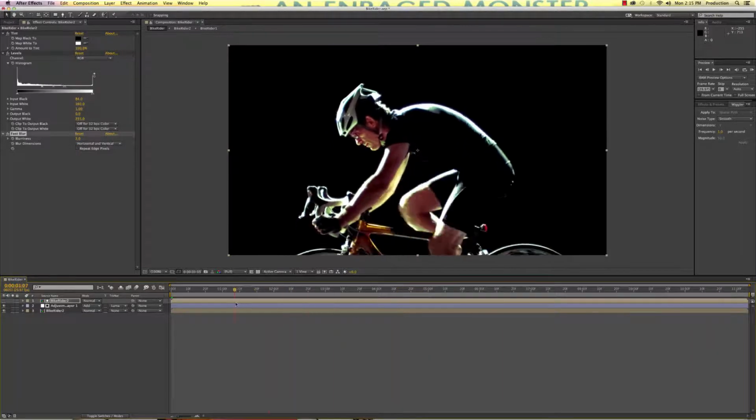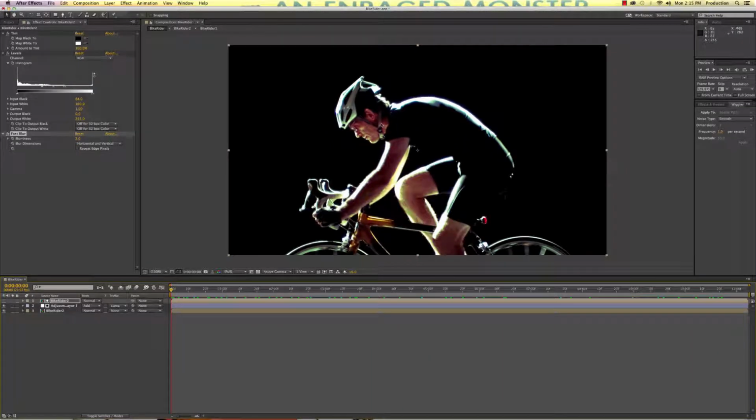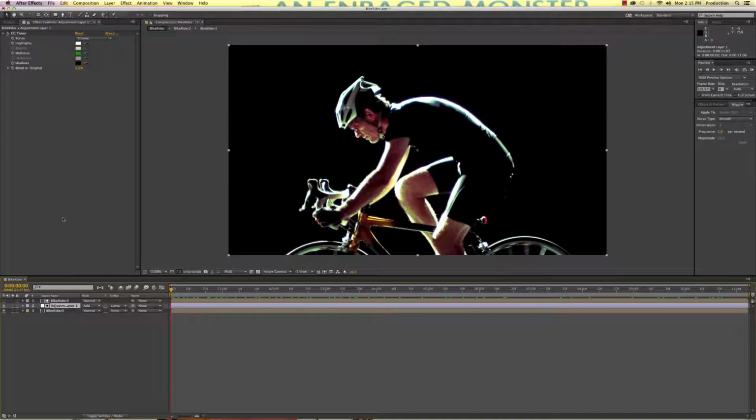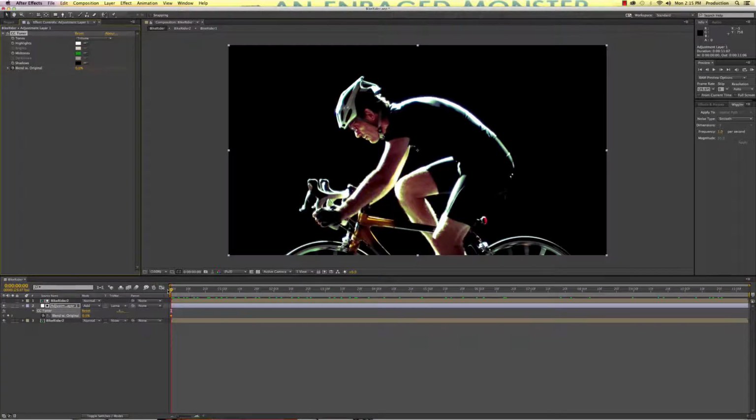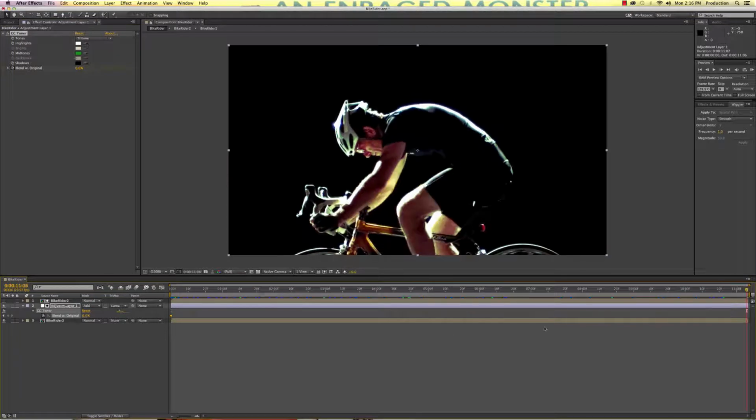Okay. Now I want this to actually flicker on and off. So I'm going to select the adjustment layer and actually keyframe the blend with original. Type the letter U so I can see the keyframes. I'm going to go to the end of the timeline and set a keyframe there. Now, the next step is kind of weird because it's an actual bug that we have to work around. We're going to set a wiggler to this so that it turns on and off. So in here, the frequency is actually going to be 10, and the magnitude is going to be 100.